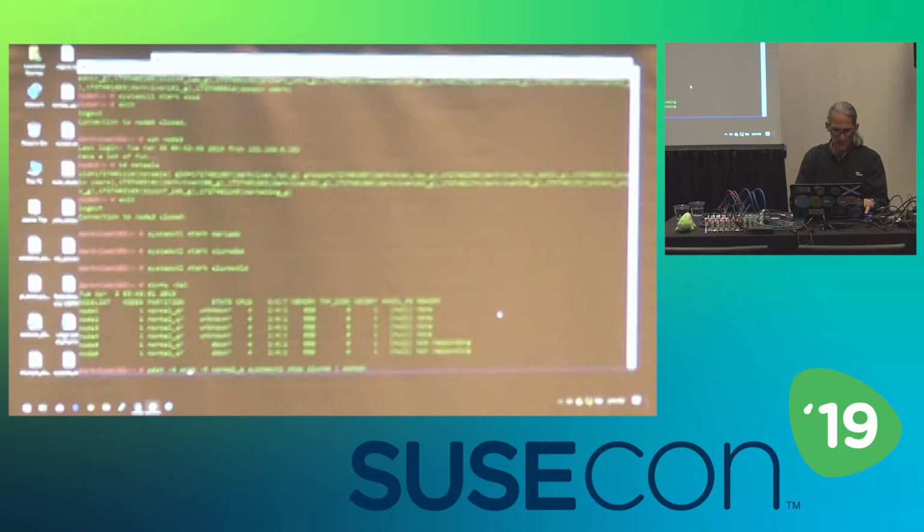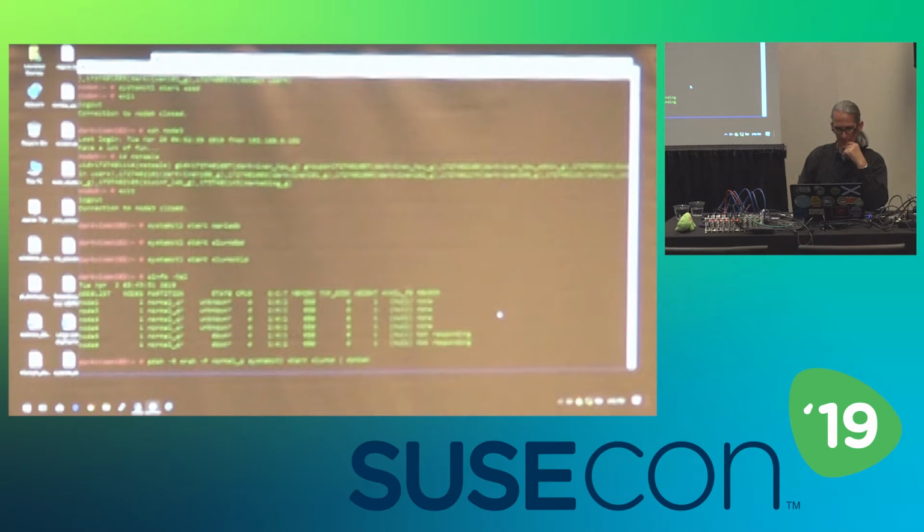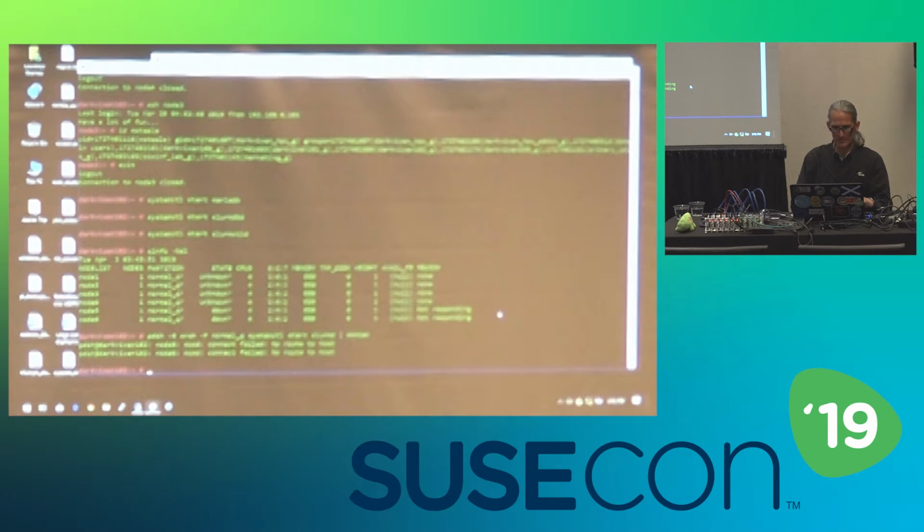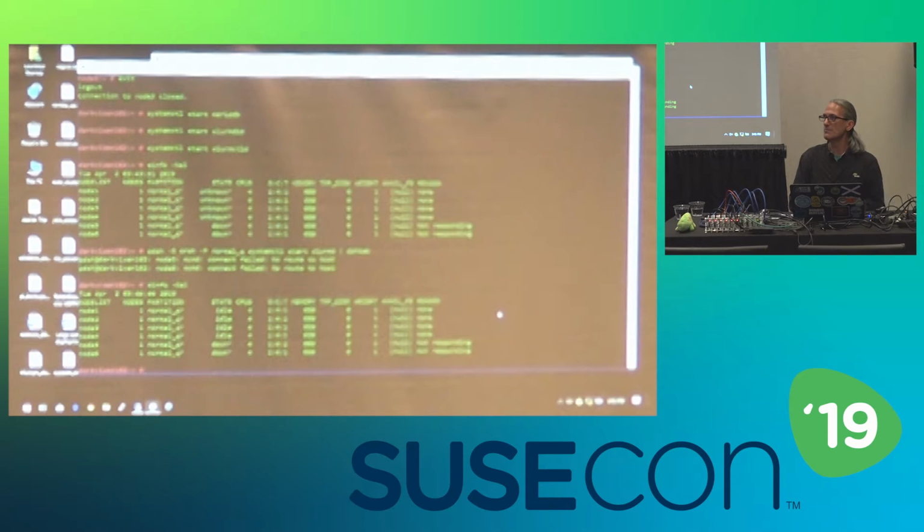So what I'm going to attempt to do is start all of the daemons on four of the compute nodes. And I do not actually have the other two connected, so that's why I'm getting that information back. So if I have a look at the cluster now, there we go. I've got 4 nodes which are idle. And of course, four CPUs each, how much memory I have on them, and they're currently not doing anything.